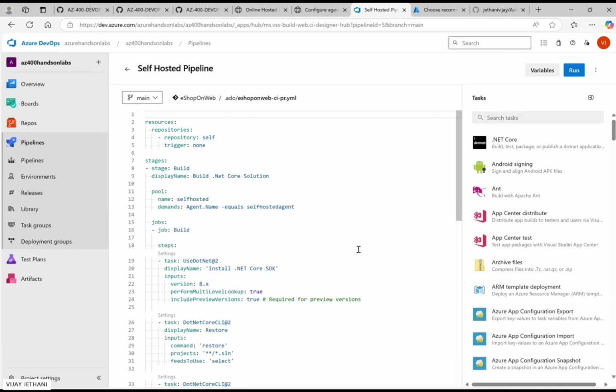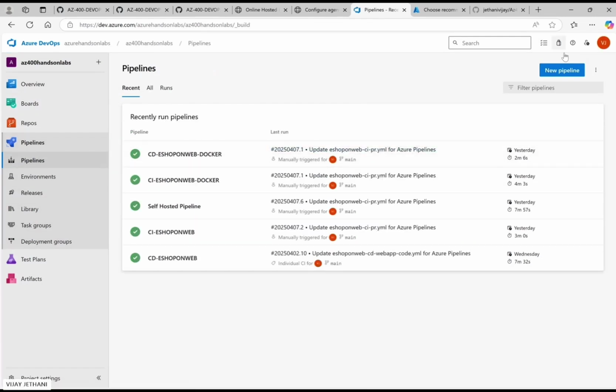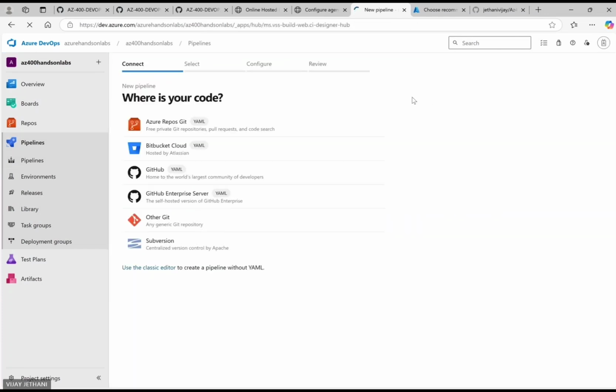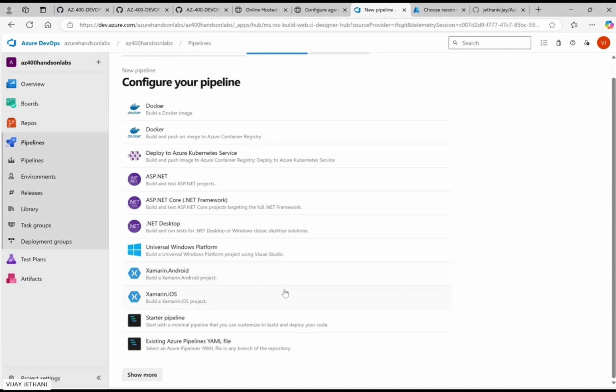Before coming here, let me do one thing. I will also show you how you actually create one. So you come to the pipelines, then a new pipeline, then you have a repository, you click on repository, then click on existing Azure Pipelines YAML file.